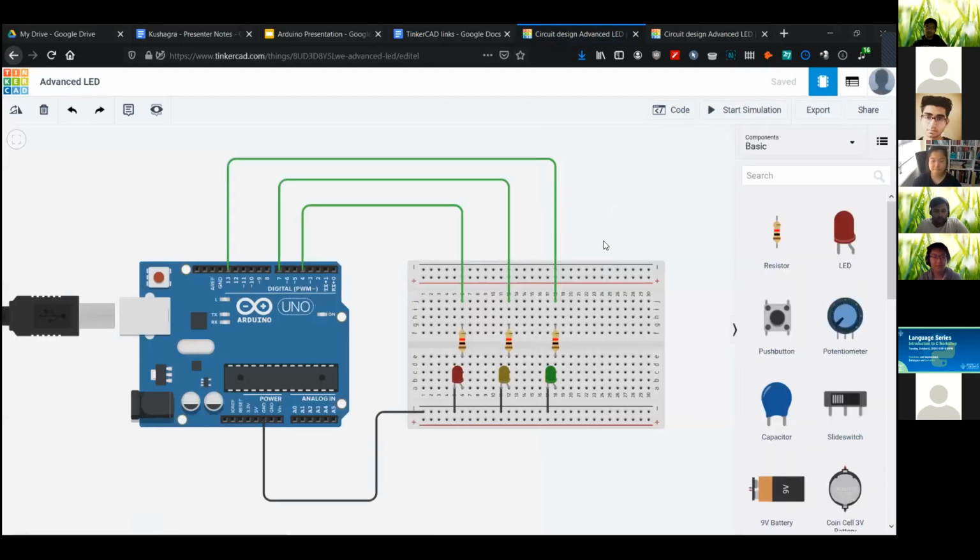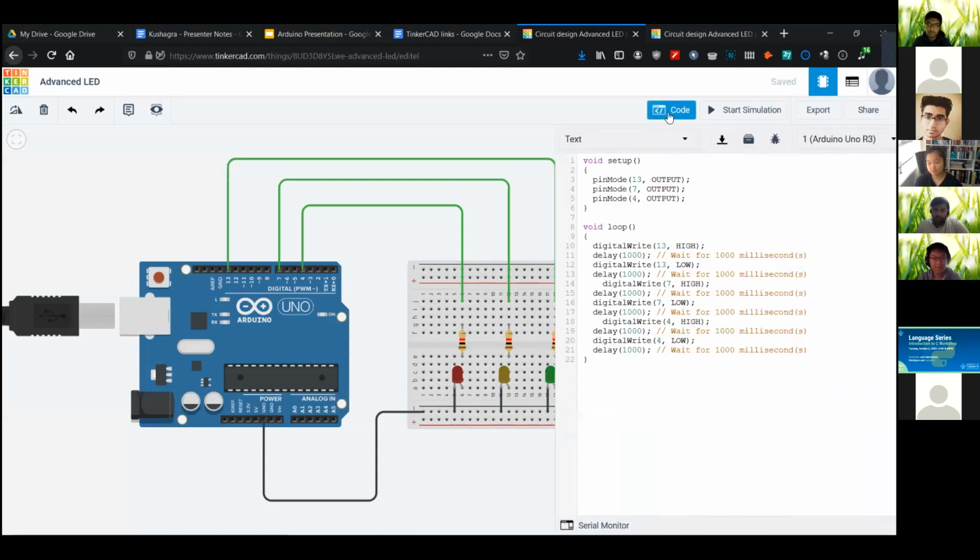Okay, so your circuit should look something like this. You are free to use any digital pins you want. I stuck with 13 and I added 7 and 4. I also made use of this rail on the breadboard, but you didn't have to. You could directly connect all of these LEDs' grounds to separate ground pins on the Arduino. But using this rail is really helpful when you have multiple components. As you can see, all of these wires are going through a resistor into the positive terminals of the respective LEDs and to the ground through a common line.